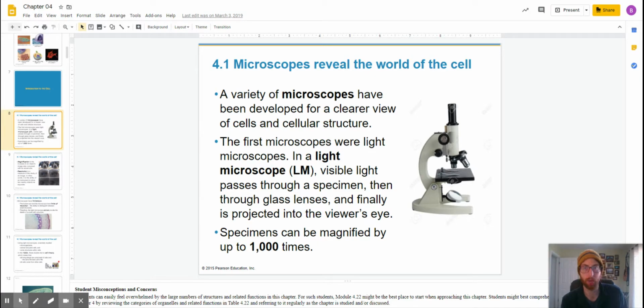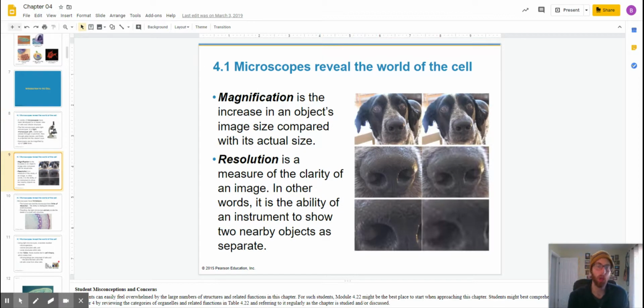However, you can view specimens that are alive and view how their cells or structures are moving while they're alive. With regard to light microscopy, we have to be concerned with magnification and resolution. As we increase the magnification, the resolution becomes less clear, as you can see in the picture to the right of the dog and the dog's nose. As one magnifies, we also have to modify our scope using our fine adjustments to make sure that our magnified specimen has a clear picture.